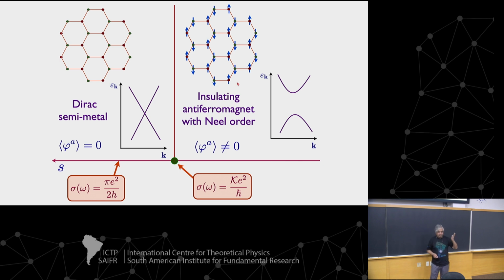So the first part of my lecture was a discussion of the Hubbard model on the honeycomb lattice, which at half filling shows a paradigmatic example of a quantum phase transition from a semi-metal to an insulator. And in the insulator, at the same time, there's antiferromagnetic order. So here, you can really think of the insulator as arising from a broken symmetry. So there's a broken symmetry in the antiferromagnet, and that opens a gap in the electronic excitation spectrum.